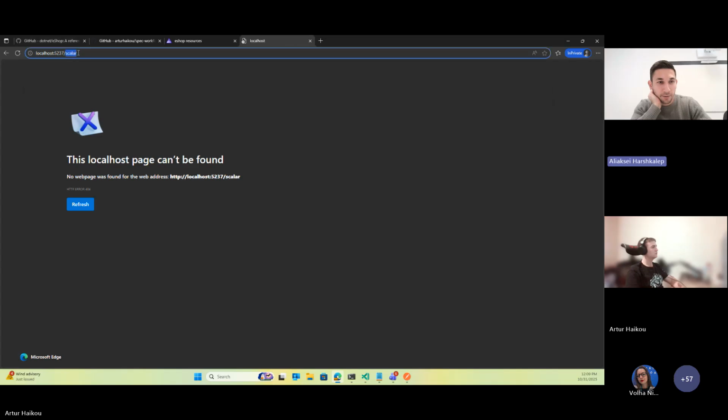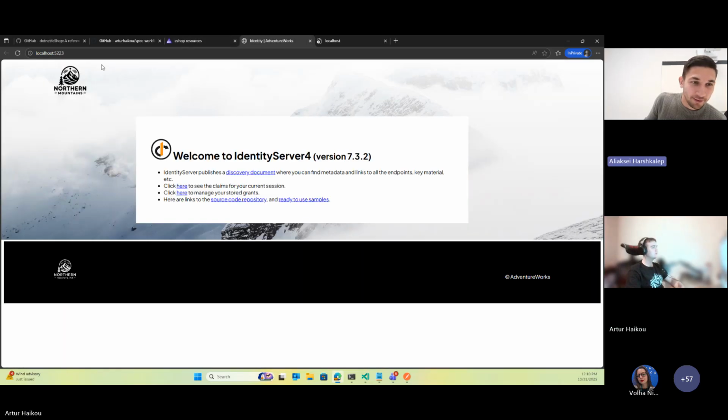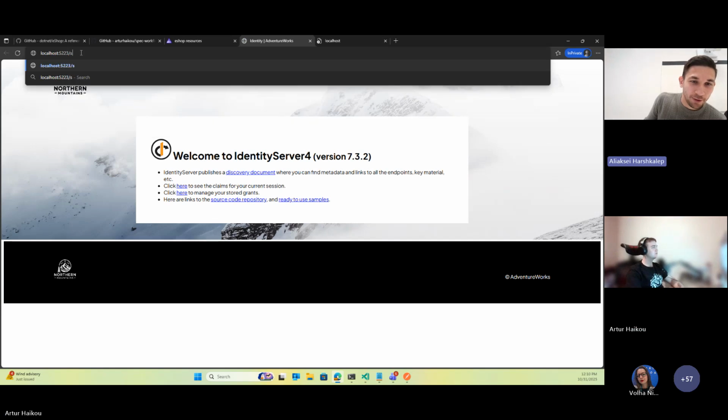No. Scalar v1. But try the same with another API. I think all the projects. So then it's a gap in your spec. Try to open another link, another service, let's say Identity API. No, Identity API is an identity server.